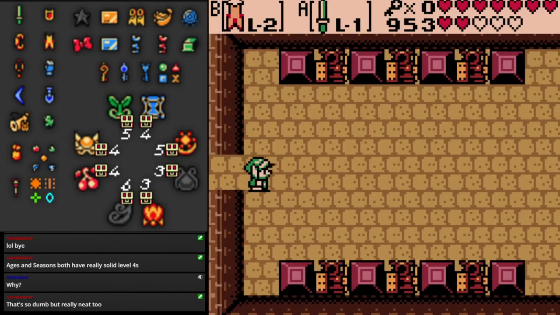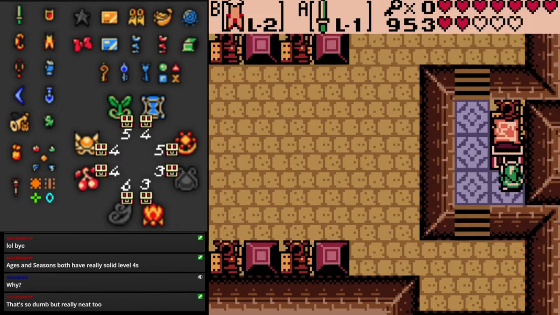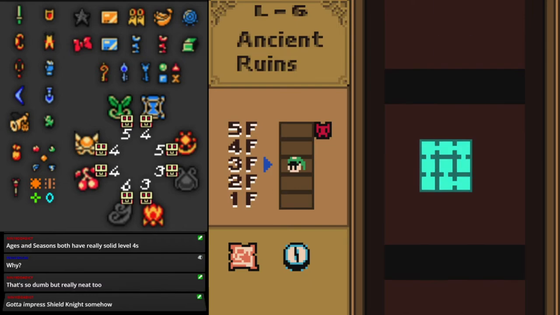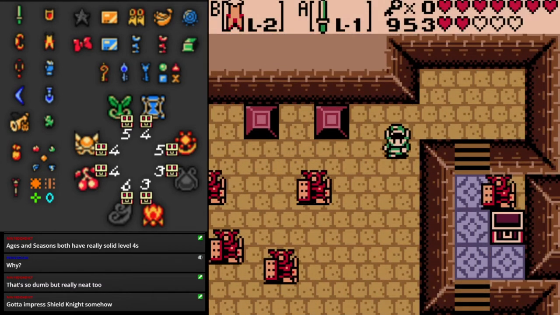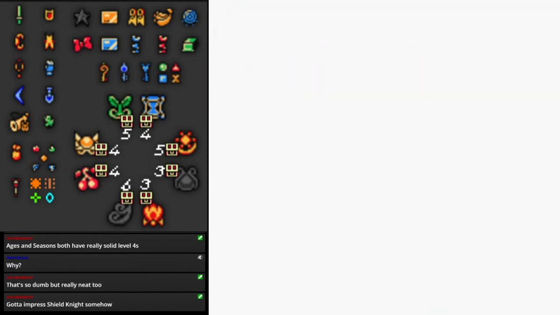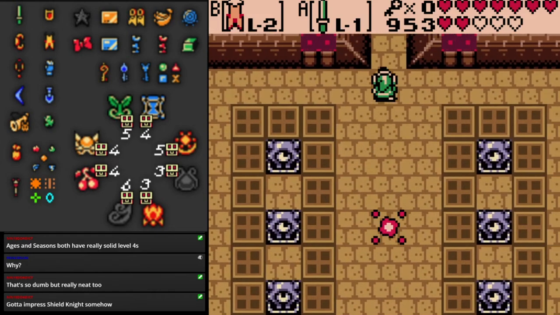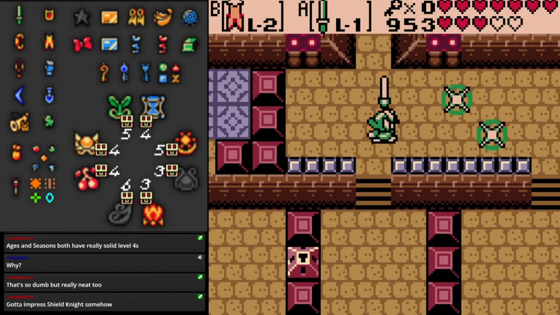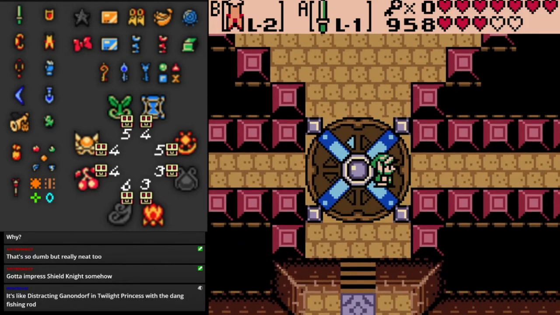There's still more on floor one. Oh yeah, the magical boomerang chest. I totally forgot about you. Hey, look, it's the map! That we absolutely don't need, because we've already effectively filled it in. Gotta impress Shield Knight. Yeah, exactly. Oh, that is one game I would like to let's play at some point. Shovel Knight. That'll be a fun one. Well, we own one as well if I did all four campaigns.